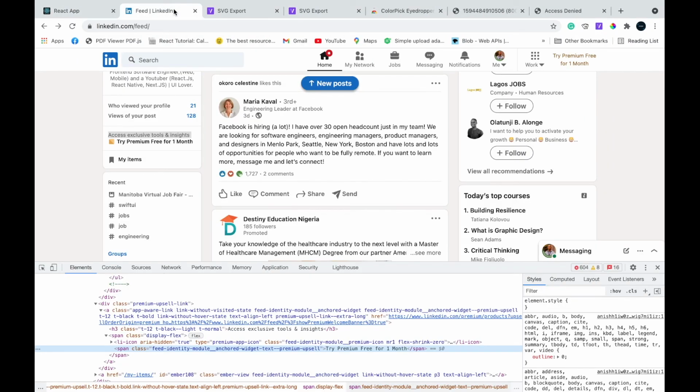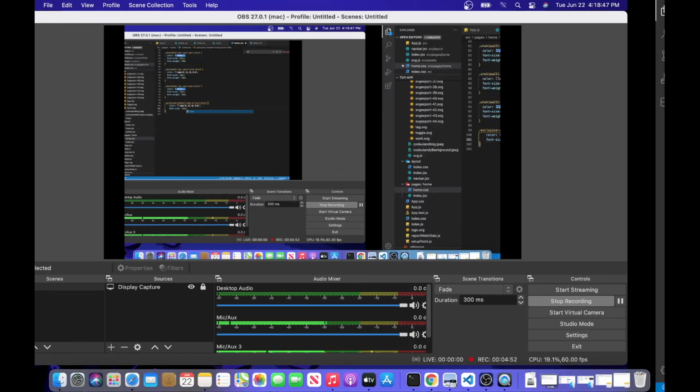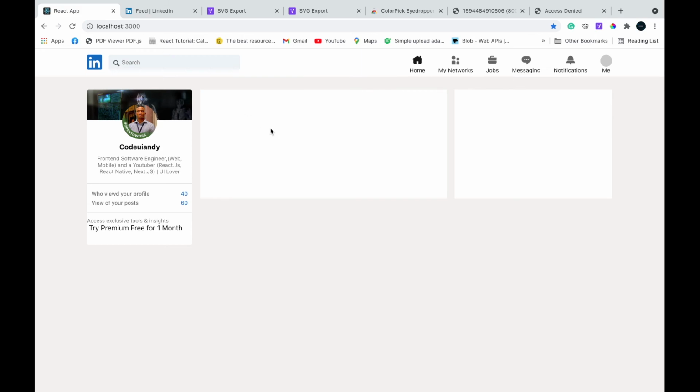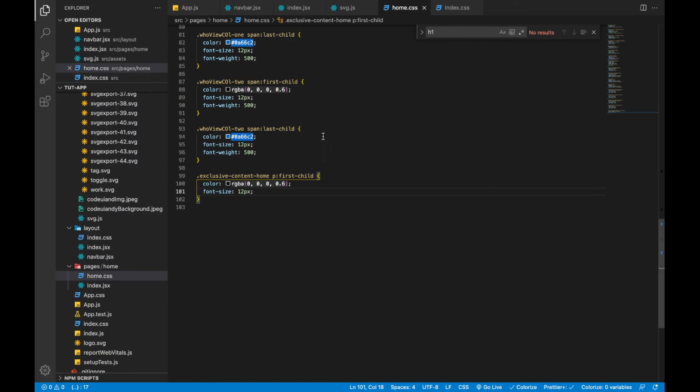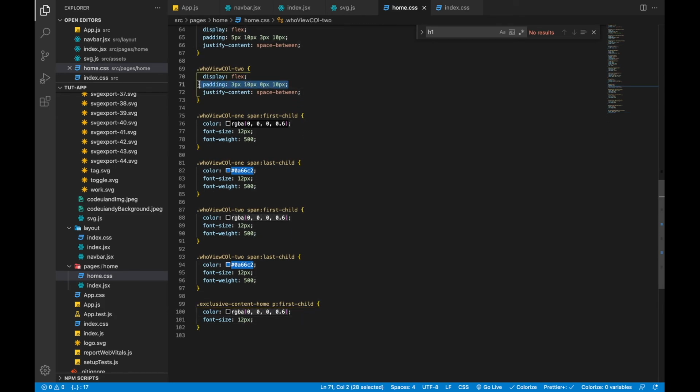Let's see what we have here. Okay. Let's pick this color and paste it here. Okay, and let's give this a font size of maybe 12 pixels here. Okay, where is our padding? Let's get this.